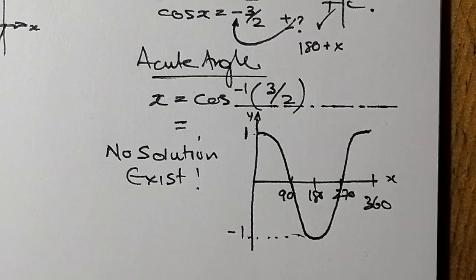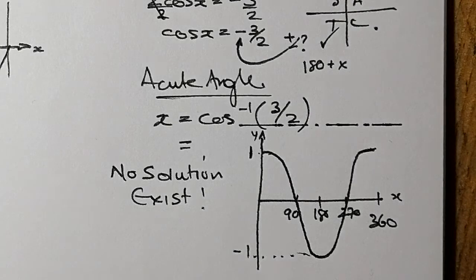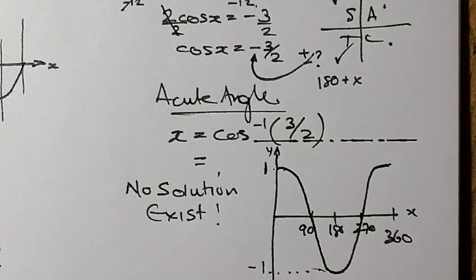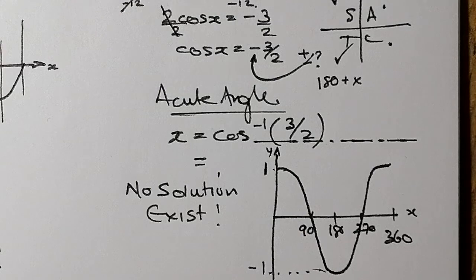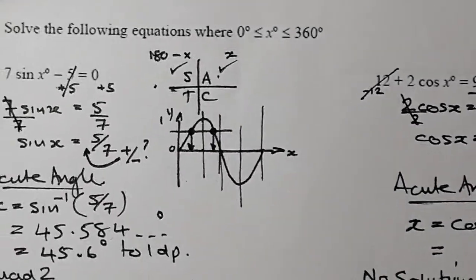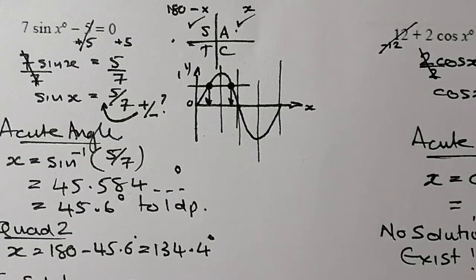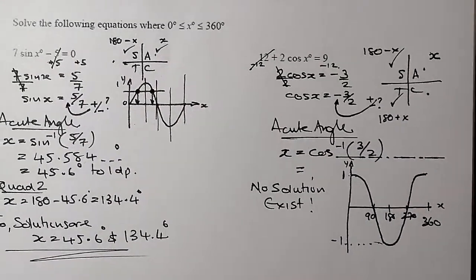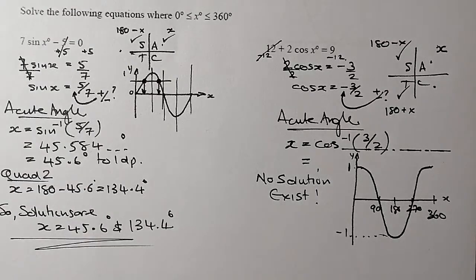That's as far as I can go with that question. So quite a strange question to get. But certainly that's the way that one works out. So that's two separate questions: one that doesn't have a solution because the value is never reached by the cosine curve, and the other where we use the sine curve to find two positive answers. Hopefully this has helped you with your National 5 revision on the trig graph section.